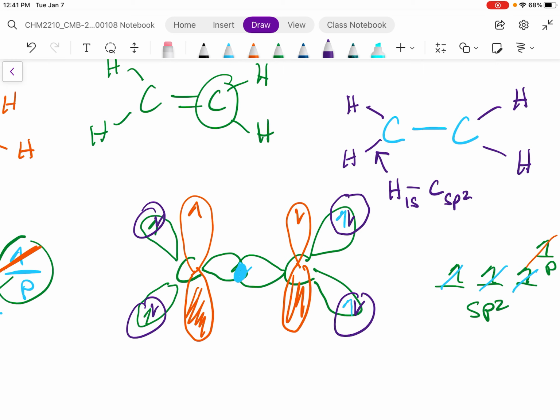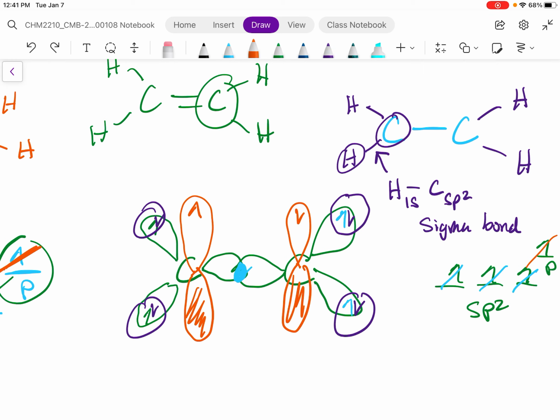And that bond is also called a sigma bond. And sigma bonds are simply when you take a look at the atom and you look at the orbitals shown there. Do you see how they overlap head to head? Now that's going to make a little bit more sense once I show you what a pi bond looks like. But that is a sigma bond.